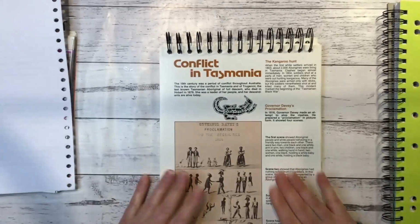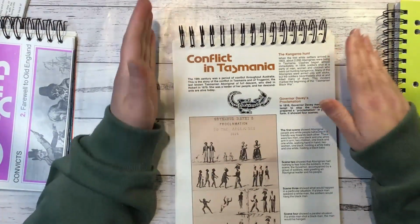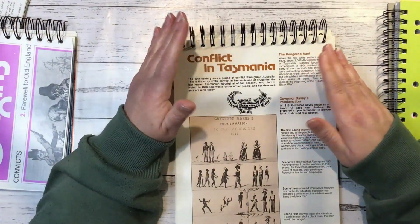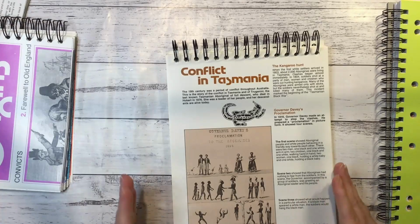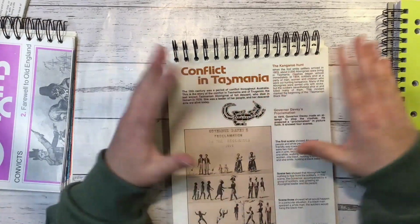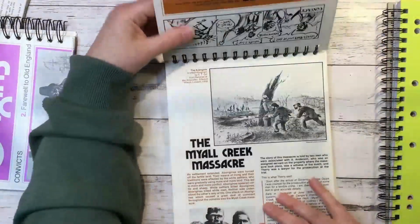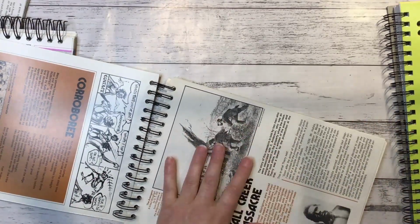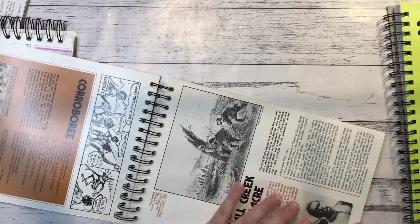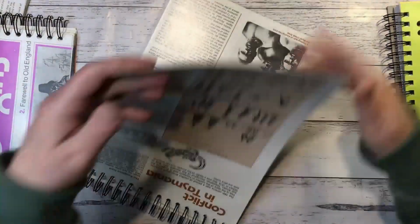So I now have this huge glue book. As I said, I've specifically made these for my magazine glue books because I wanted one for big glue book pages, because I've kept lots and lots of big magazine pages for backgrounds and for pictures. And I thought this would be great because you can open the pages and lay them nice and flat. These are so sturdy and a bit glossy, which is nice to stick the magazines onto with the glue stick. So I think that'll be great. And then I can just turn it around and do the other side as well. So I think they're going to be wonderful.